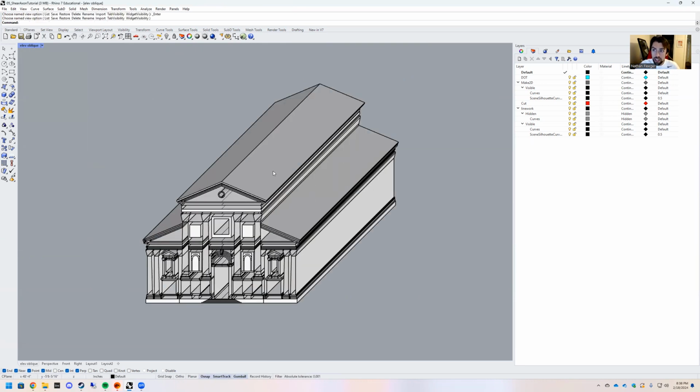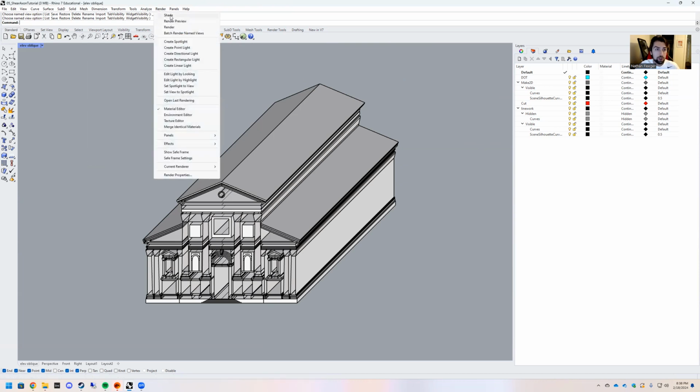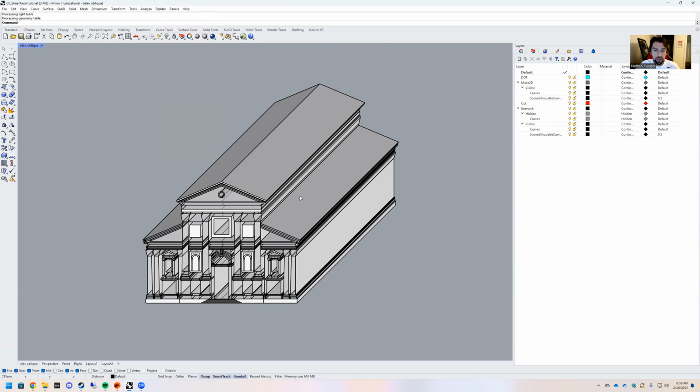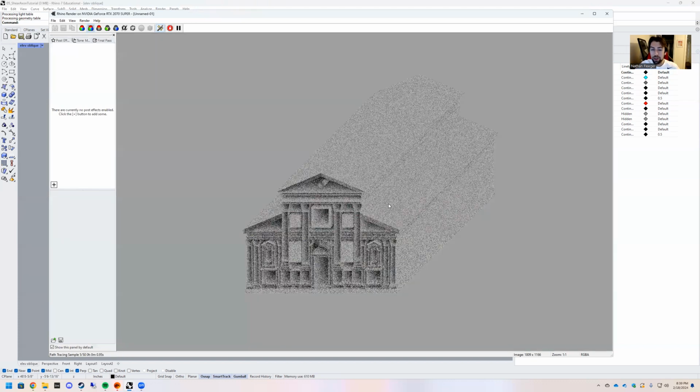When you make 2D, you can also render as well. I'm using the Rhino render because I don't have V-Ray installed on my computer, but you can put a render underlay underneath the line work, and then we're going to live paint it in Illustrator. But I'm going to show you that on Thursday.